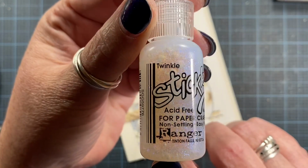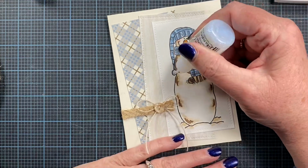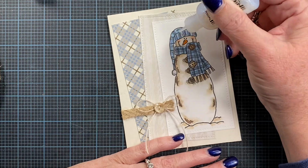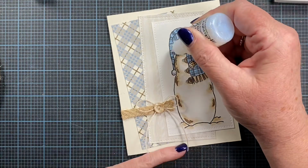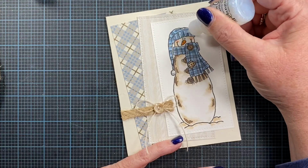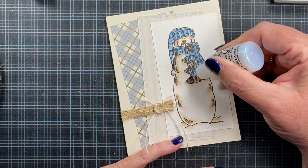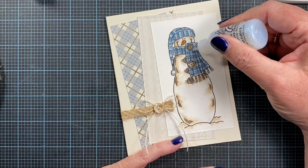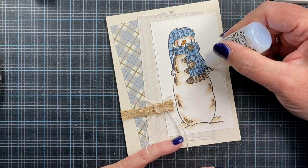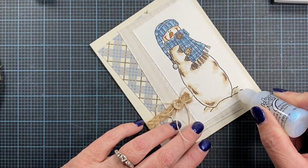And I'm also going to be adding some twinkle Stickles to the front of my card. I thought this would make for a really cute little addition to the image. Just adding to the plaid stripe design and just following those lines there. And then as I get to the scarf, since the scarf is a plaid design instead of stripes, I'm actually going to add the Stickles in the plaid design pattern as well. So here I start with the straight stripes, those vertical lines, and then I go back and add the horizontal lines as well. After I do the snow, of course.